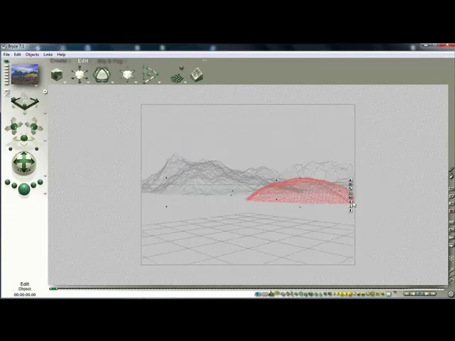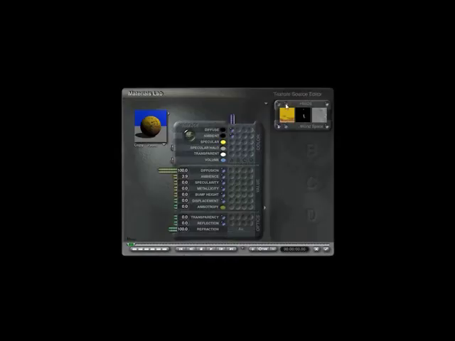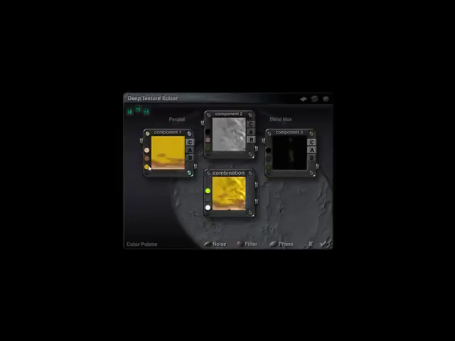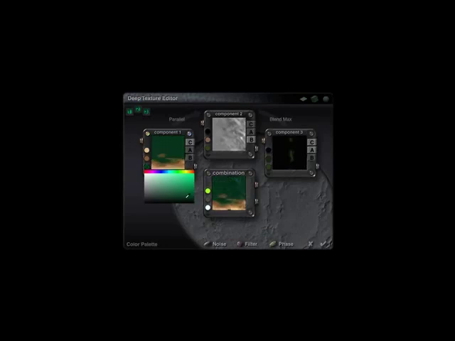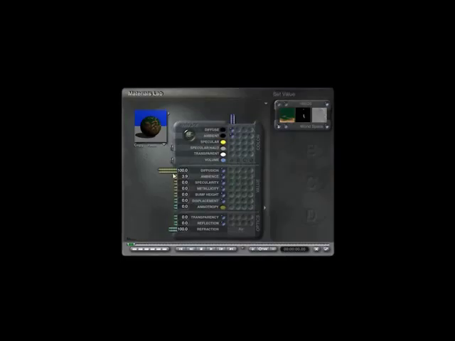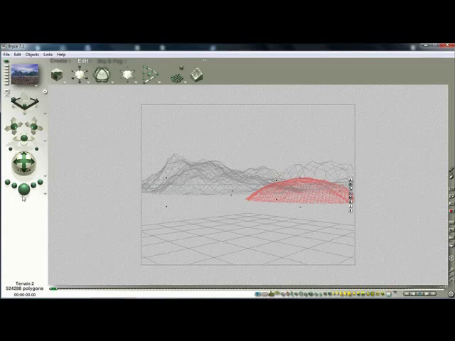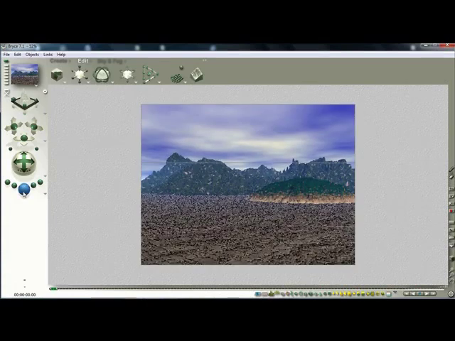So I'm going to try something else here. No, that's not going to work. Maybe a little darker. It's kind of right back where we started, isn't it? You can work with your diffusion slider too, although I don't think it's going to show up if I bring that in.